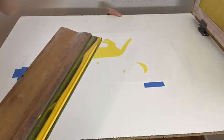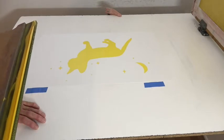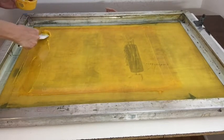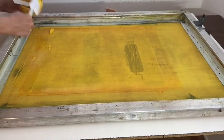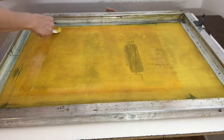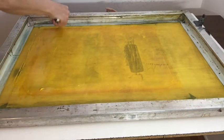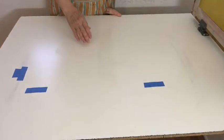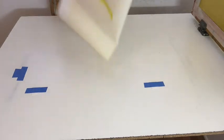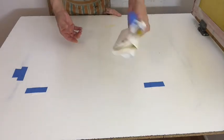Peel the stencil and wash it. Hopefully it's not dry, but if it is you can use Simple Green or soap detergent to clean it. Taking the ink off the screen — you want to save the ink because this is the ink I used for the first demo and I added some yellow. Keep using ink that you can reuse, since you need ink to move the squeegee and to stick the stencil, but you're not really printing that much onto the paper. I'm going to fold this inky stencil in half, in half, in half so the inky paper is easier to handle, and put it in the trash.